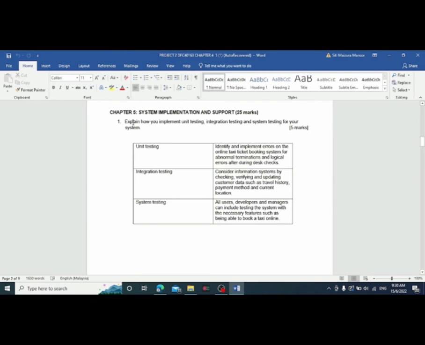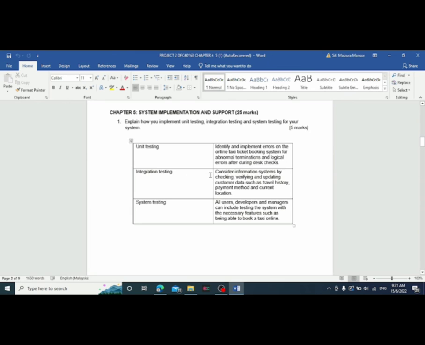File system implementation and support. Question 1 is explain how you implement unit testing, integration testing, and system testing for your system. Unit testing: identify and implement errors of the online taxi ticket booking system for abnormal termination and logical error during desk check.